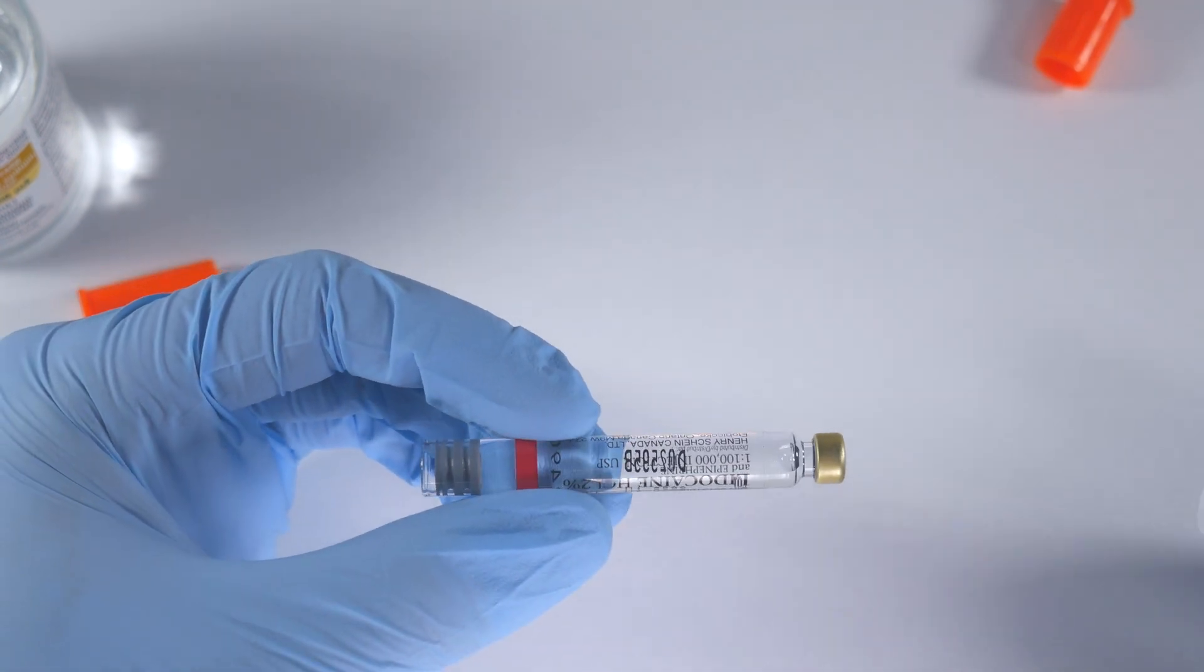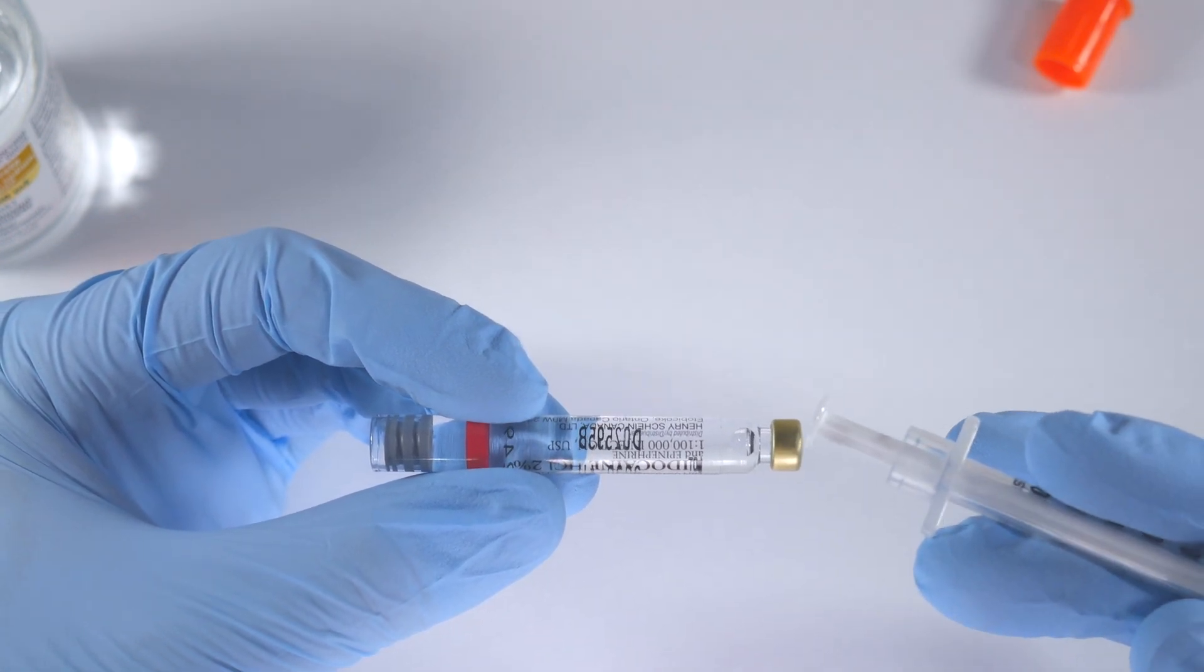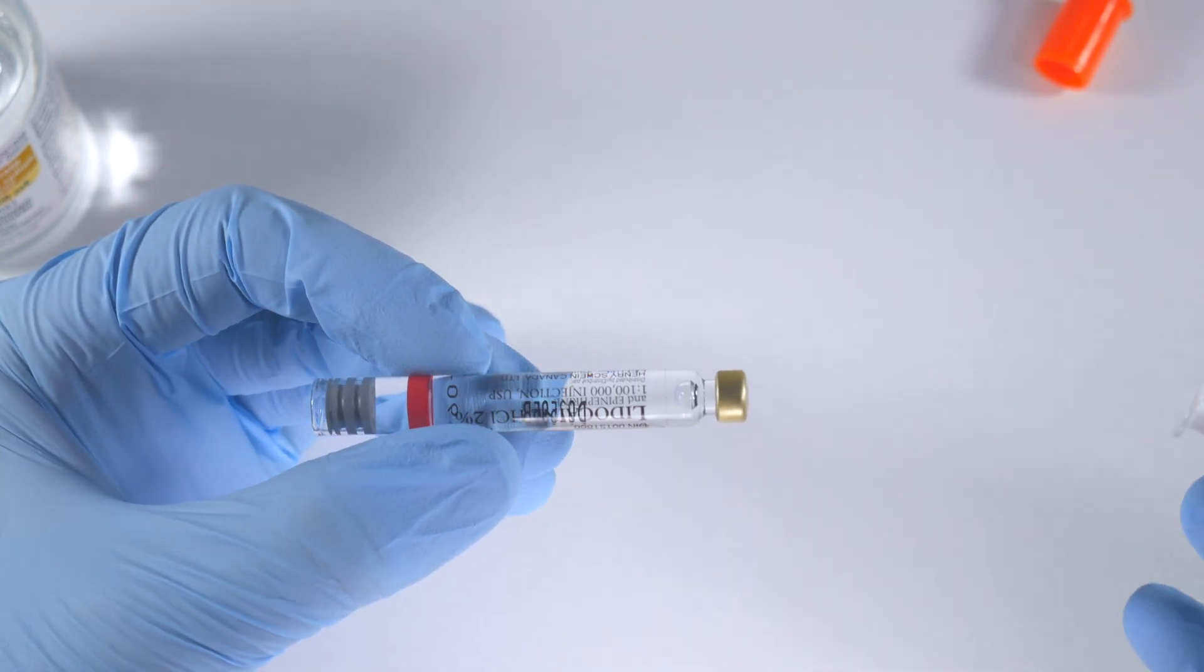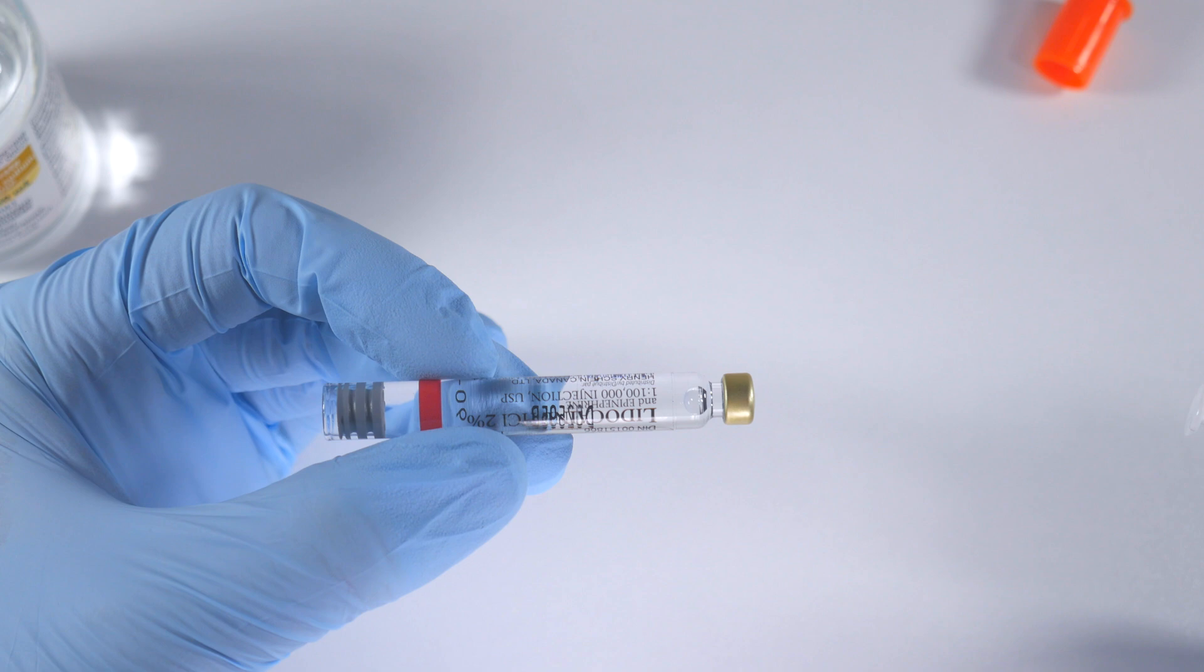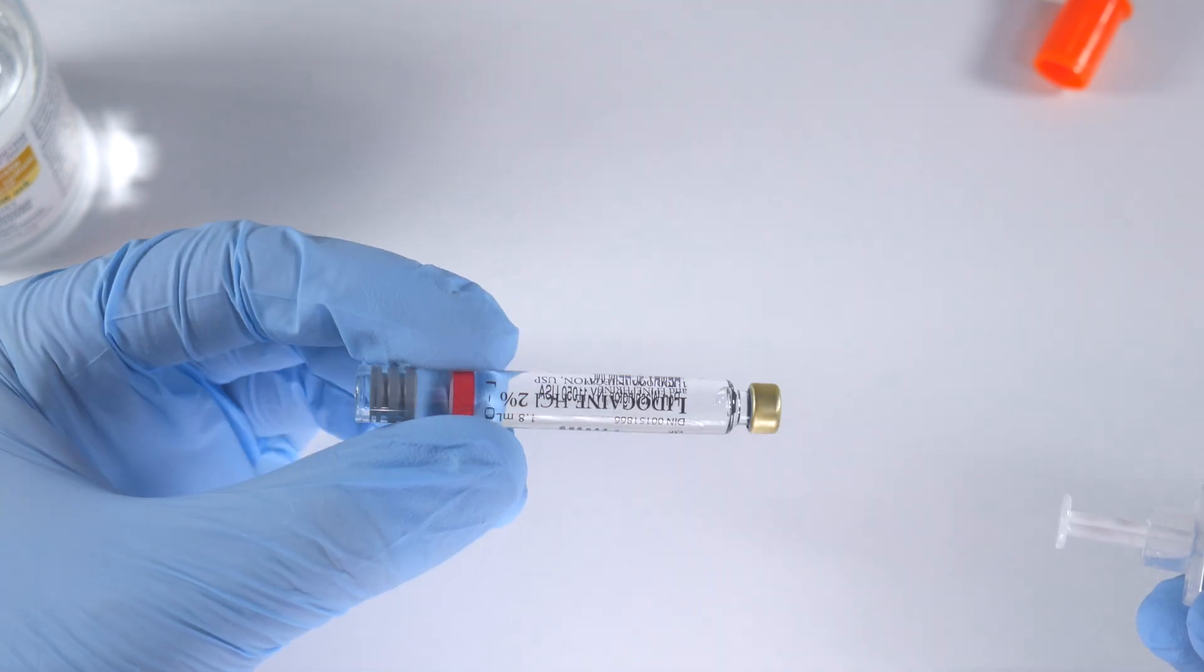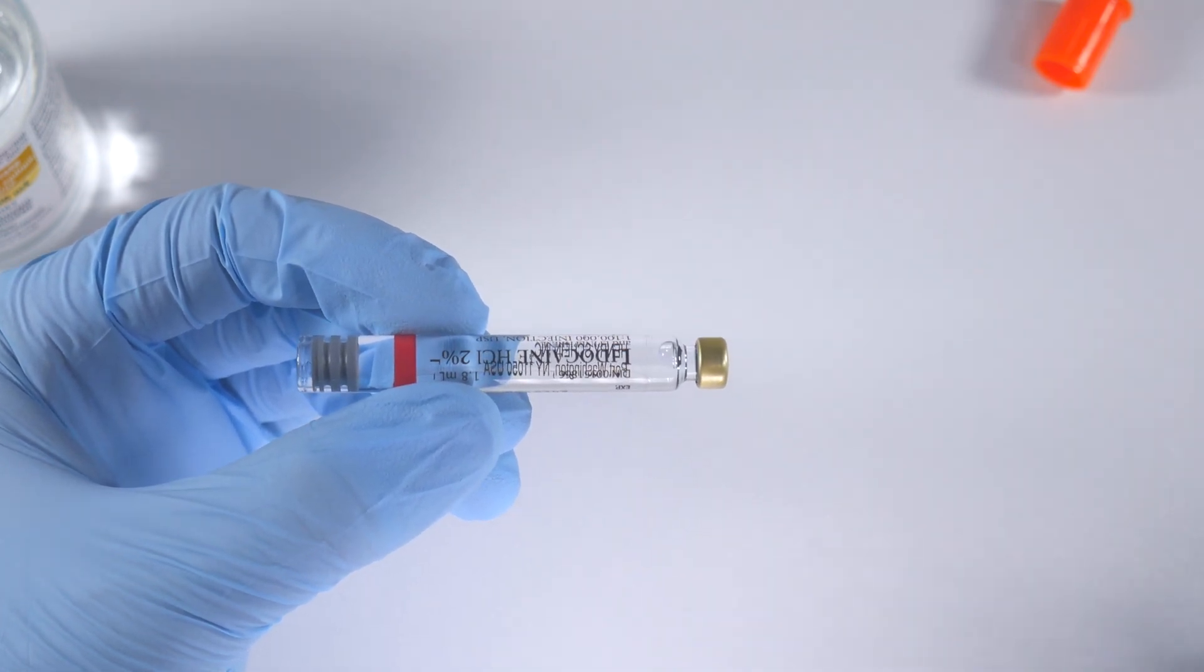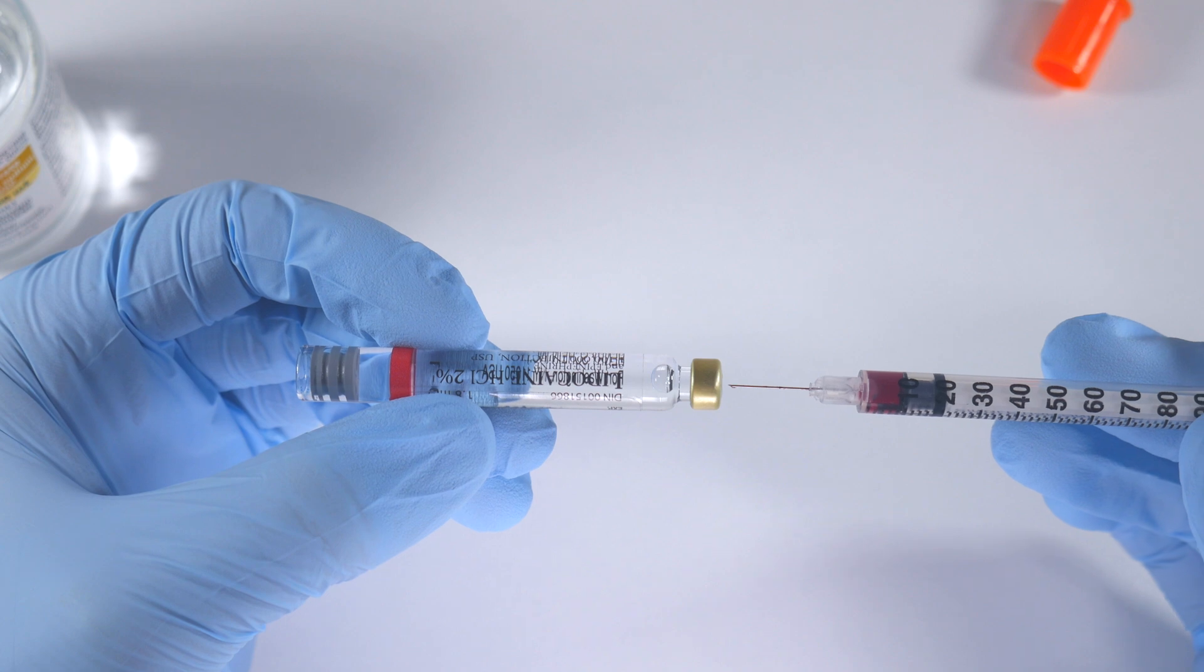I'm now going to recreate a brilliant demo devised by Jason Goodchild and Mark Donaldson that shows exactly what happens when you inject your bicarb into your carpule. When I first did this technique, I was wondering what was going on. So I put the bicarb in and I thought to myself, do I need to shake this up? Do I need to wait? You saw the little bubbles that formed when I injected. I wasn't sure what exactly was happening within the carpule. This really clears it up, and I'm just going to do it and the results will speak for themselves. So I've loaded some bicarb with some food coloring, and you're going to be able to see exactly what happens for yourself.